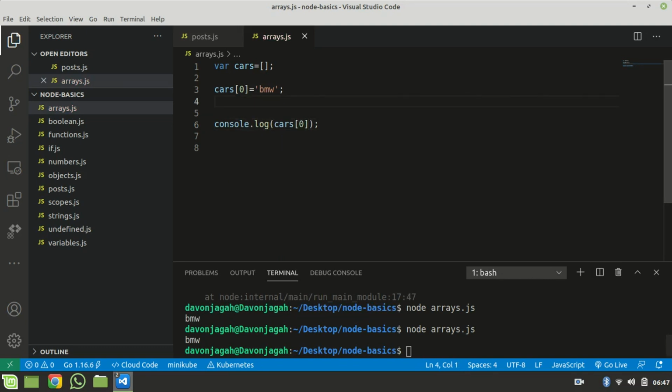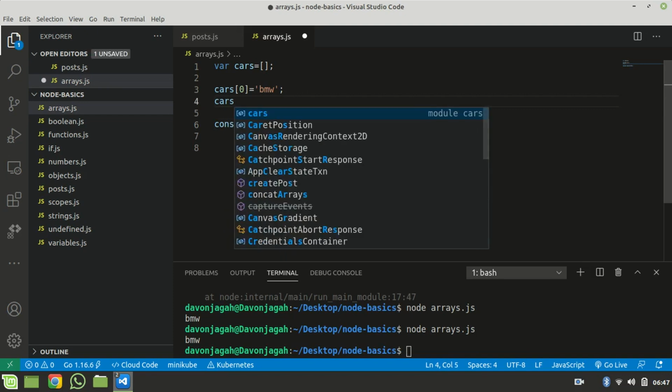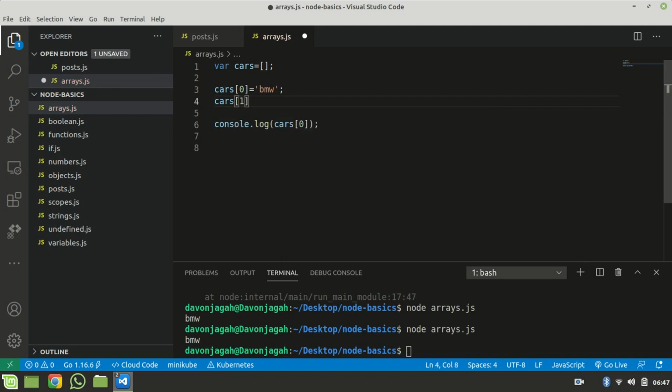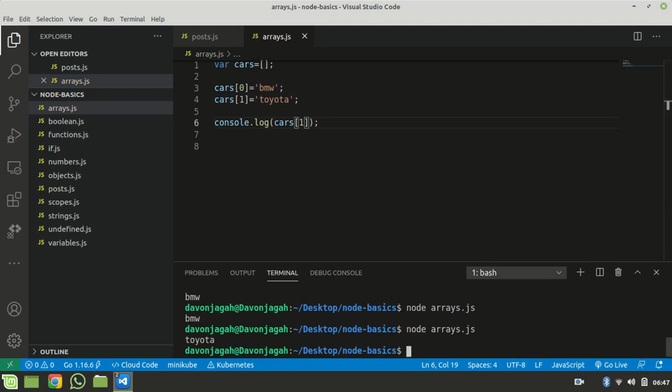If we can, let's add one more. We can say cars 1 is equal to Peugeot, for example. I can't get the spelling of Peugeot, so let's just use a Toyota. If we go ahead and console.log cars 1 to the screen, we can see that we have Toyota printed out.